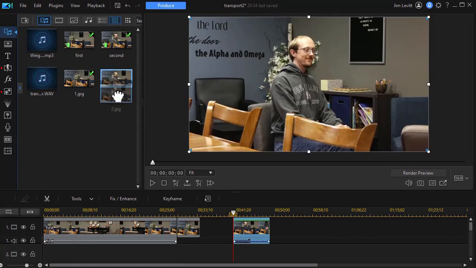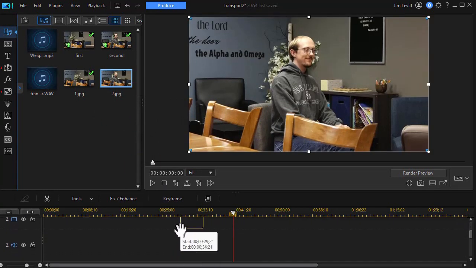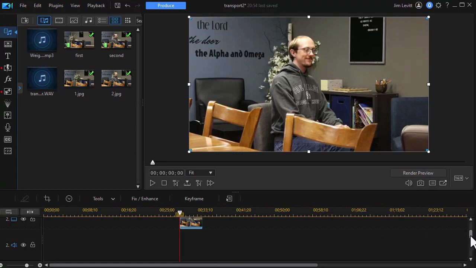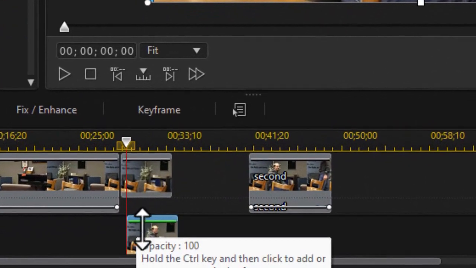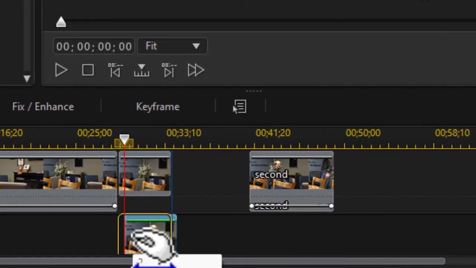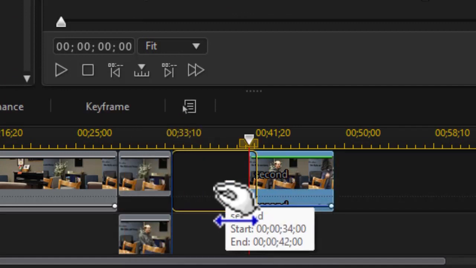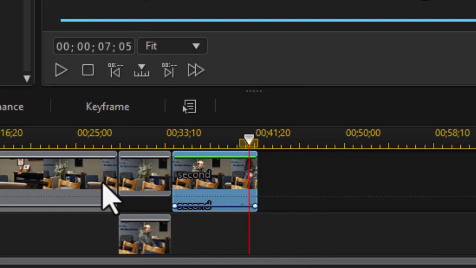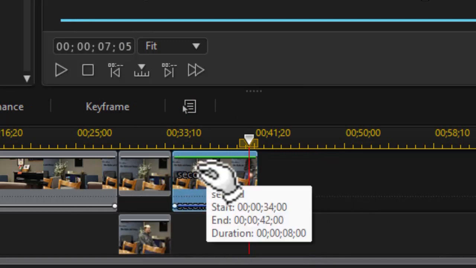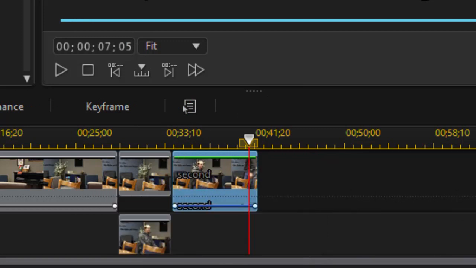Now what I want to do is take that and put it on track 2, and I want to place it at the same time as I have the original one. Then I'll take the rest of video 2 and butt it up against there. So we'll have a 5-second freeze where we have this effect, and then the motion will continue.